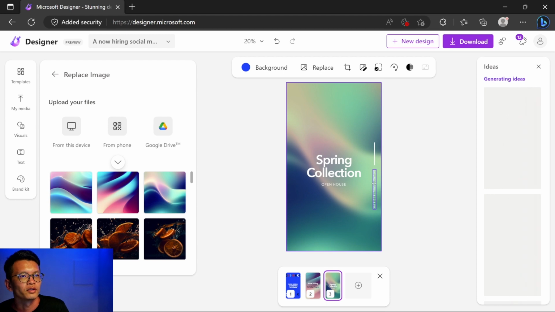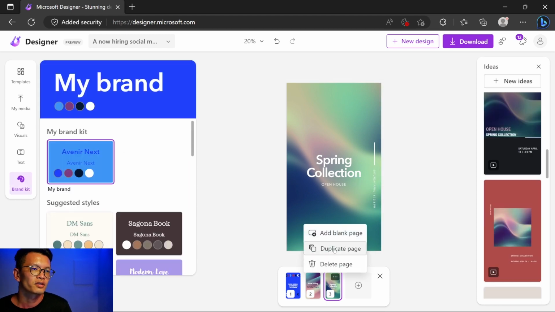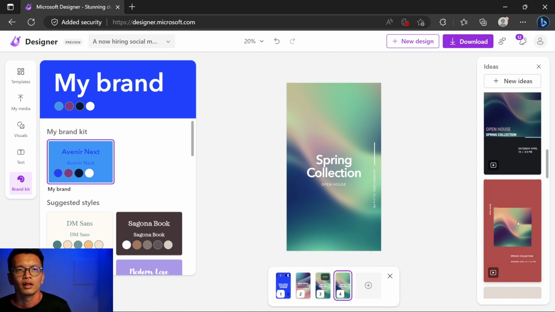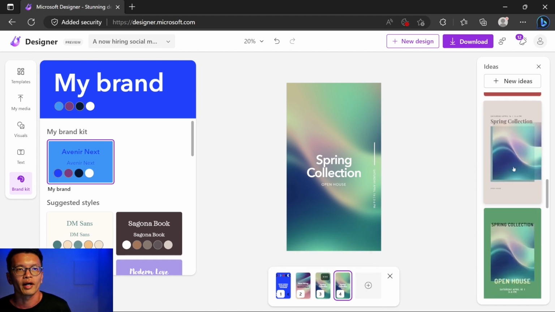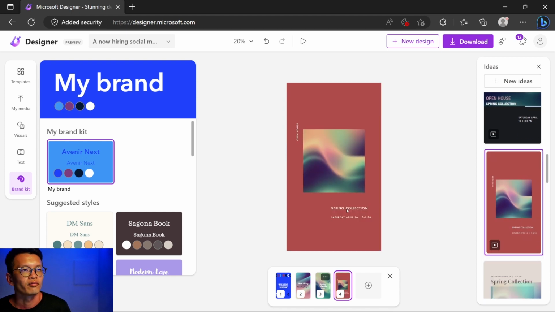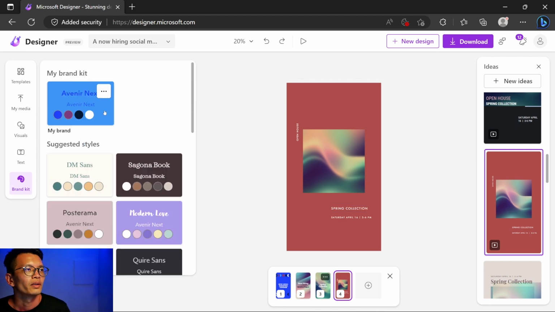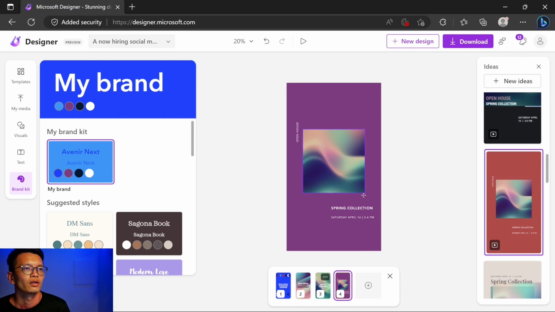Just click in here to edit your text here. Let's try a variation and click on this button, duplicate page. And on the right side here, we have more ideas that we can use. Let me see, I kind of like this one here. And it even has this animation coming here. It's moving. Let me click on my brand kit again and let it change to my brand colors. Purple. Let me see if I can change shuffle colors. Okay, now it's using the blue.